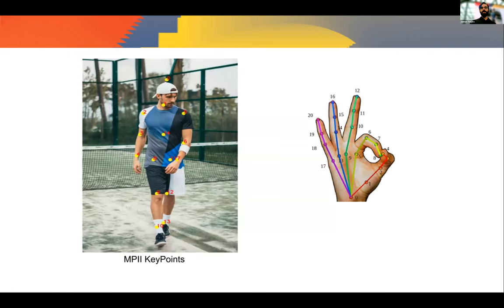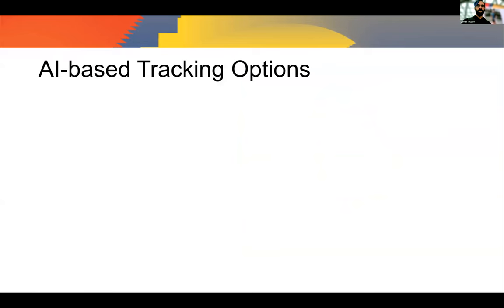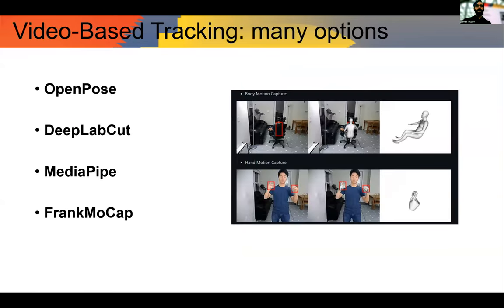So one of the classic ways to do this that's also been widely used, I'm using as an example here, is from OpenPose. And this is just to give you an idea that what you can get is similar to optical tracking or Kinect-based tracking. You just get several points across key areas on the body, showing, for example, where the shoulders are, the top and bottom of the head, the knees, as well as various points on the hand. So this is quite nice because you can essentially get the same kind of features that you would normally be interested in getting. So there are quite a few AI-based options like this that do quite nice work.